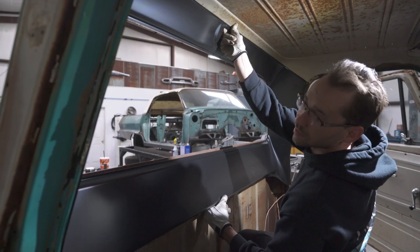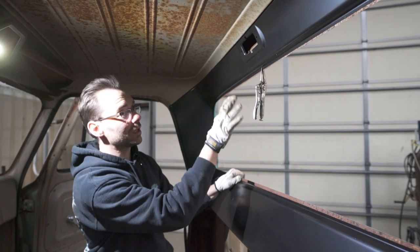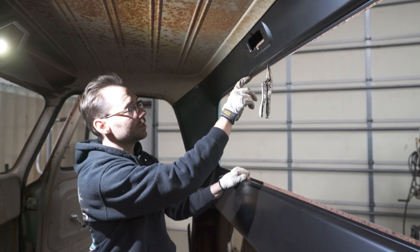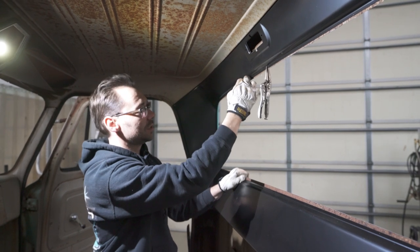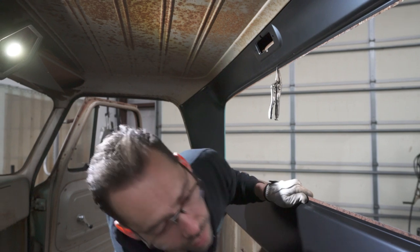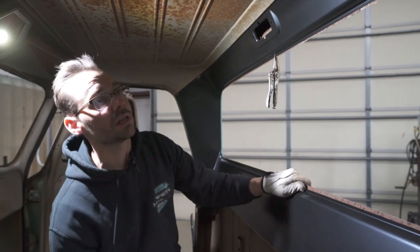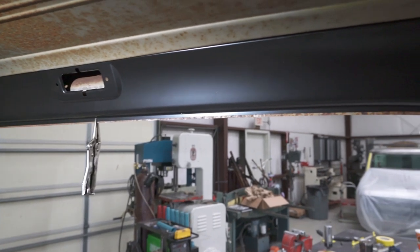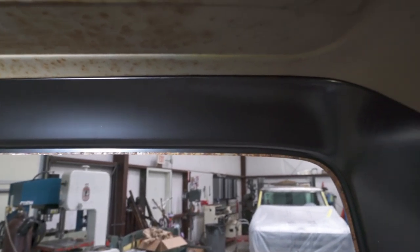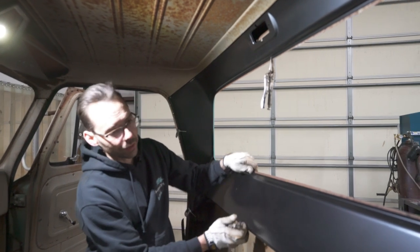So remember, we left the outer panel a little bit big, and that's why, because we want to make sure that we can grind to this inner panel and make them flush. So we're still good in that regard. We just want to make sure that this is seated in there real nice and snug. I'm just going to throw a couple of clamps on here so we can stand back and look at it. We're just putting a few clamps around this outer edge.